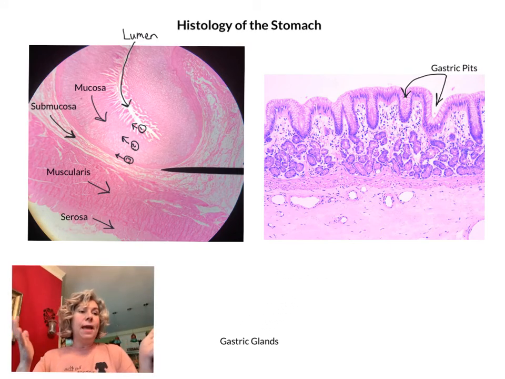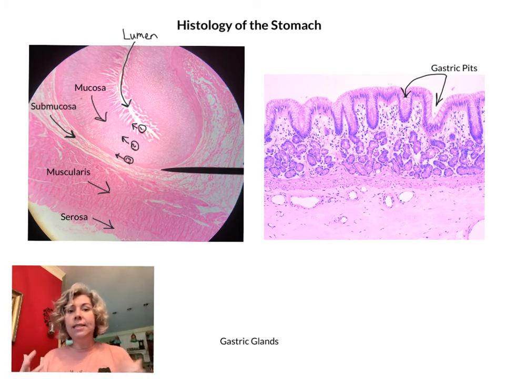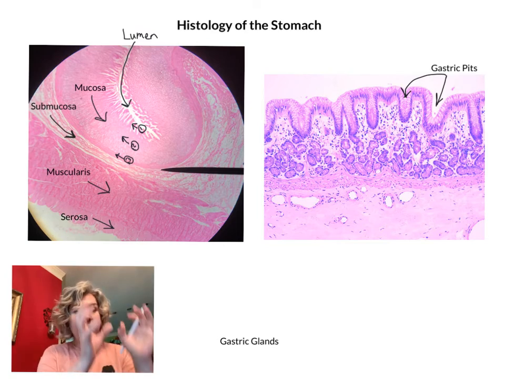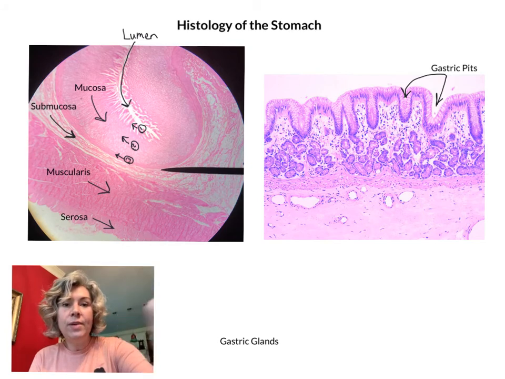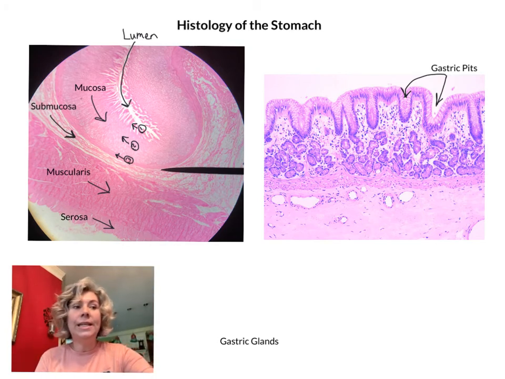Gastric pits. These indentations contain cells that produce mucus to help keep the lining of the stomach coated and protected, and also cells that secrete enzymes for digestive purposes. You have parietal cells and chief cells. These secrete pepsinogen and hydrochloric acid. You have what are called G cells that secrete gastrin, which helps to hormonally control digestive activities. And then down deeper, you have a collection of what are called gastric glands.